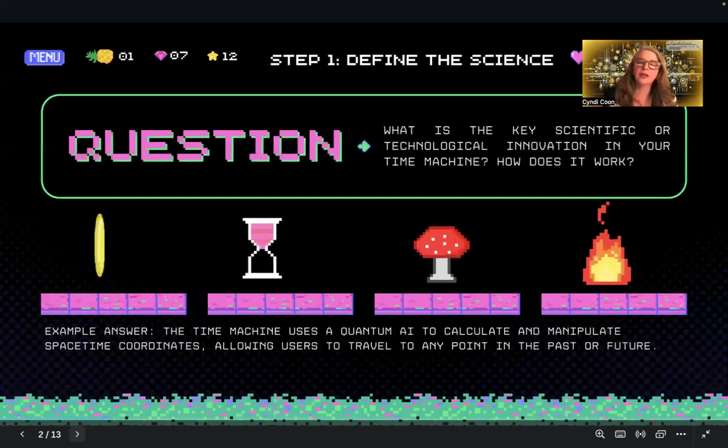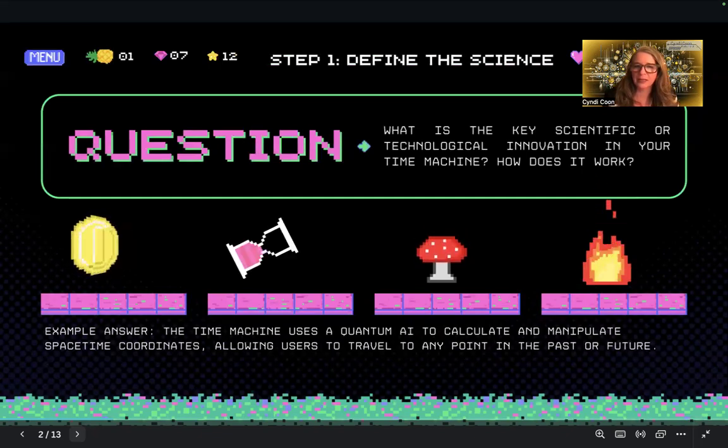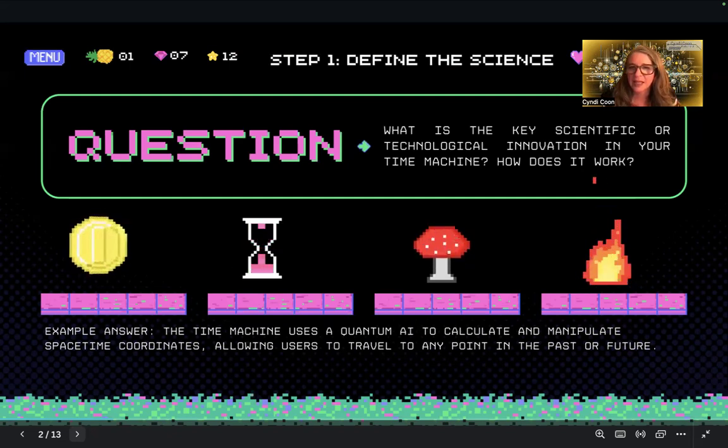So the first thing we want to think about is, let's define the science. Let's think about, in our time machine, what are the key scientific or technological innovations? How does it work? Think about what the elements are.